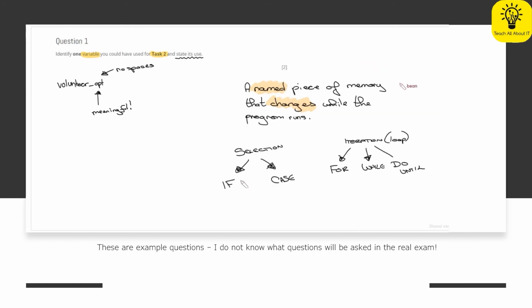Okay. So if I want them to choose which report to run, which one of these are they going to use? They're going to use selection or iteration? Selection. Absolutely. And are we going to use an if or a case? If. Lovely. Okay.